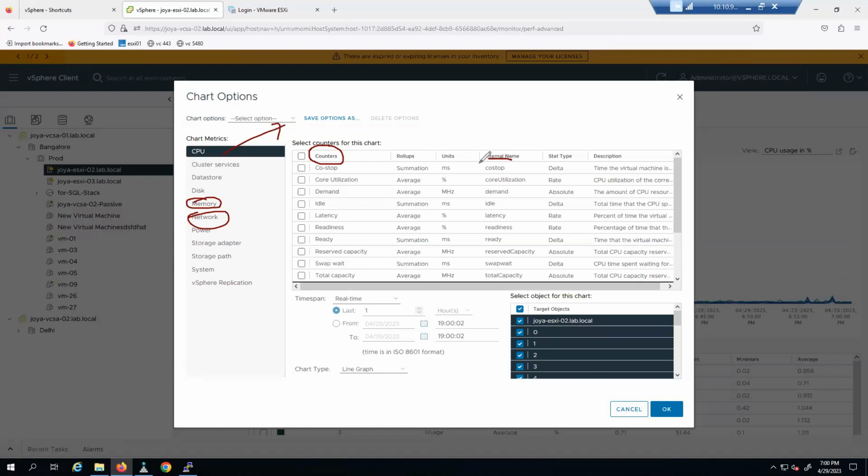So if I talk about this co-stop, the first one, co-stop basically means that you are giving extra vCPUs to your virtual machine. Whenever there is a performance problem on a virtual machine, folks generally say, give more CPU, give more RAM to the virtual machine and everything would work fine. Okay. In a VMware environment, things are a little different. If you give unwanted CPUs to a virtual machine, your VM will perform slow. The performance of the virtual machine will come down. Never give too many vCPUs to a virtual machine.